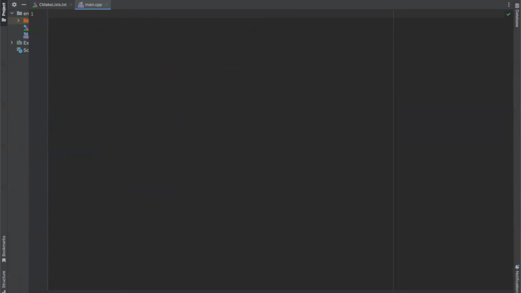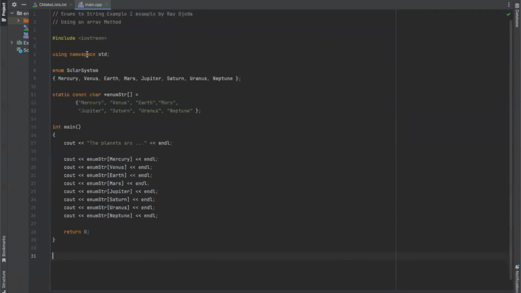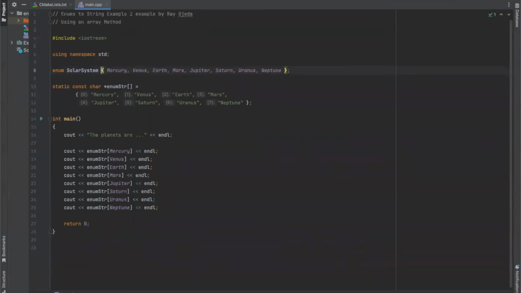Let's do another way. I call this the array way. And there is the array way. This is probably the second most common thing people do when they use enumerators. Here's my enumerator. I'm using the same example on all 4 examples because I want to make sure that you can see the difference between one and the other.